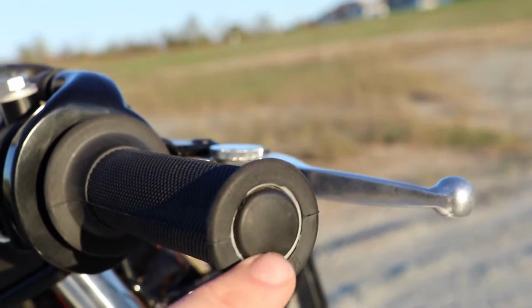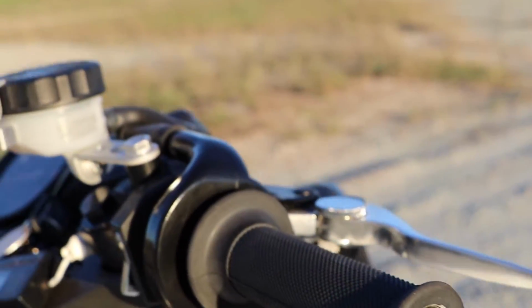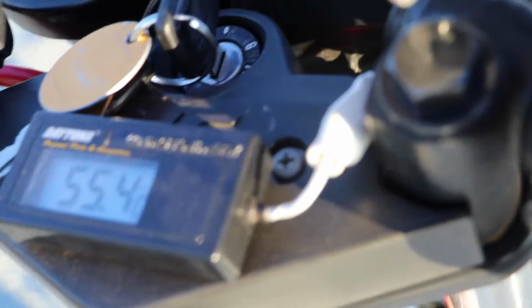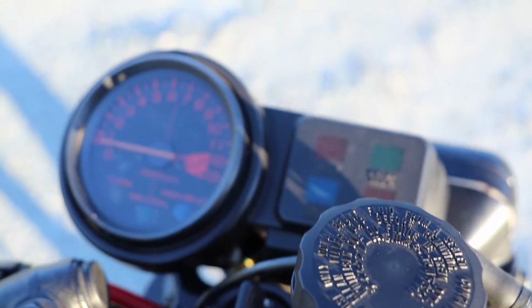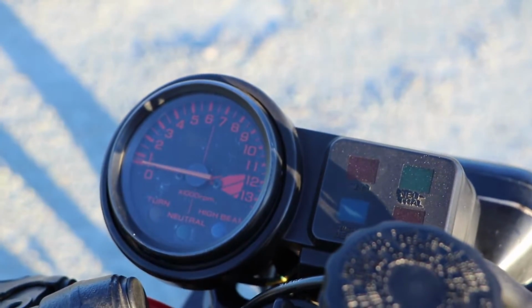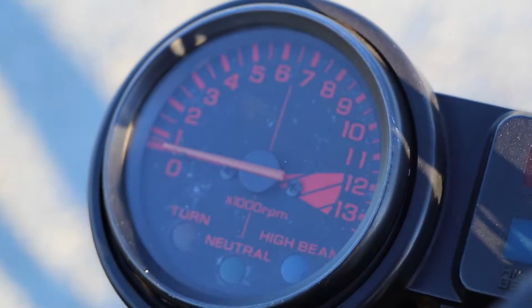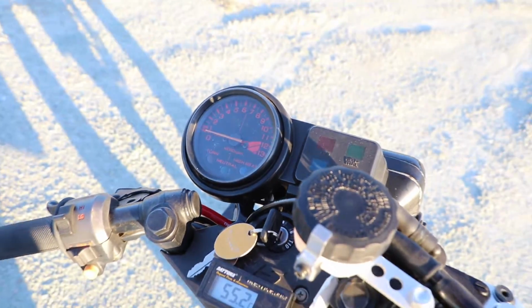And then these caps I just had laying around from some other bike. I thought that looked pretty neat. Yeah, it's also got the Daytona temp gauge. I took out the stock speedo and replaced it with a tachometer that my buddy Lee gave me. I don't really need the speedo, I don't really care. I just like to see the RPMs.